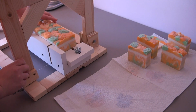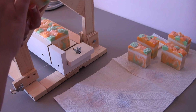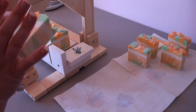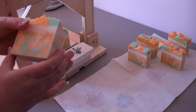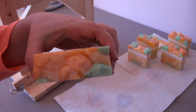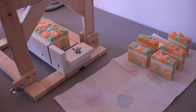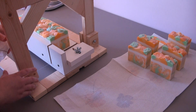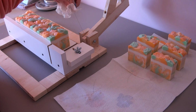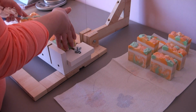But anyways, I think there are just so many different factors that can happen when it does it. But I'm still happy with the way it turned out. I like how the dollops turned out on the top, and the little white layer in between. So even though it wasn't exactly what I was imagining, it still turned out okay. That's just the way it goes sometimes.